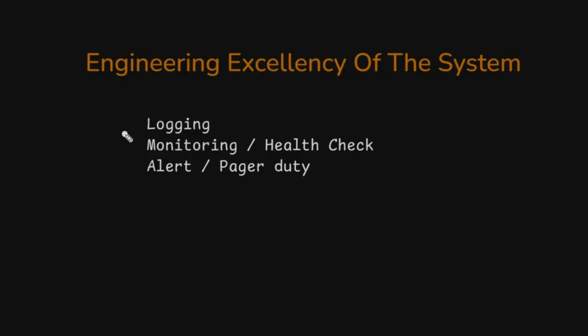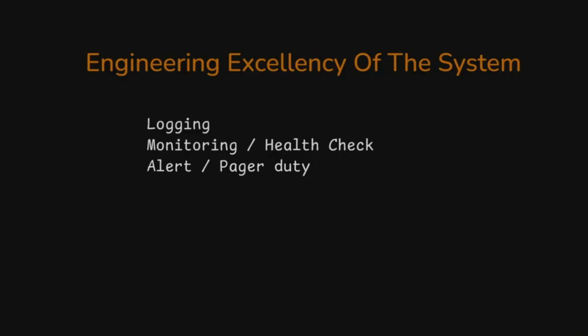So just point out how you are logging. You would be enabling logging for your system. You would be looking at monitoring and health checks of the system, for the areas we have discussed, and creating alerts if some part of the system is down, so that a developer or a support team can act upon it to avoid any real customer impact.